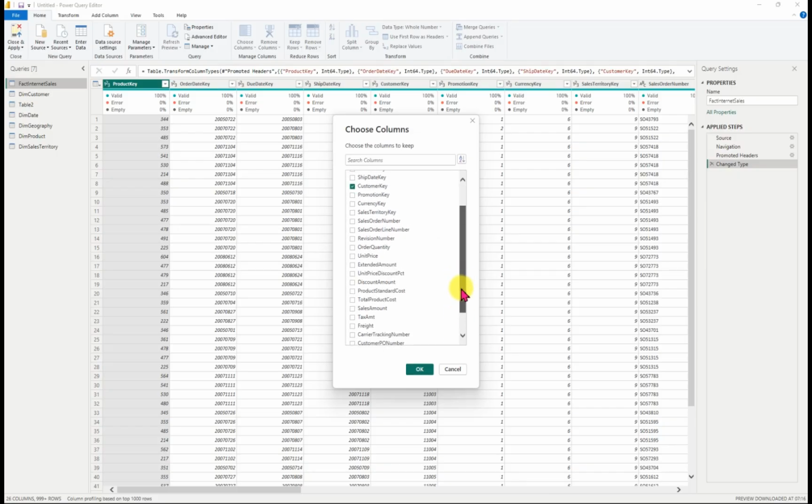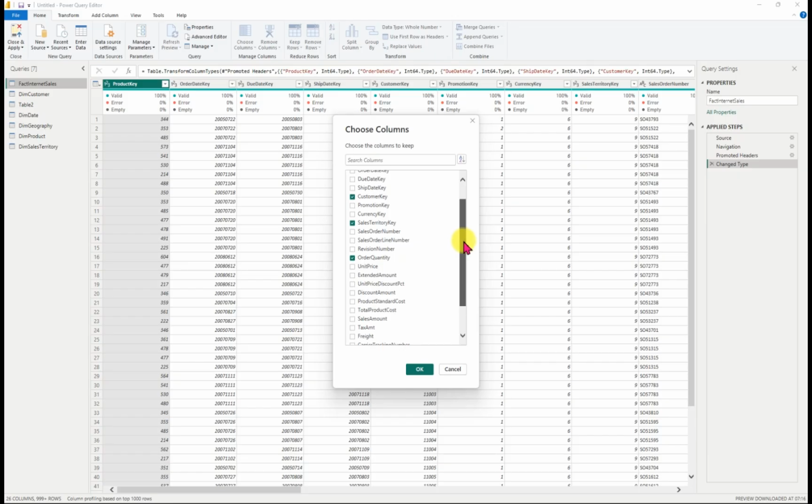So we look for our sales territory key, then we put it. So this is our sales territory key. Then we have our order quantity. So we look for our order quantity. This is order quantity, so we have our order quantity here.